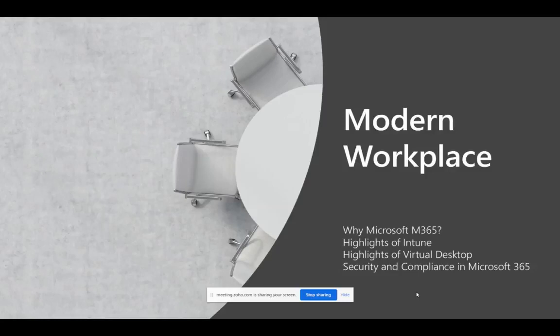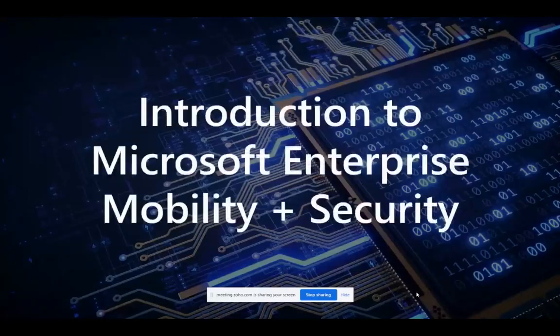Today's agenda: we're going to discuss why we adopted the Modern 365 journey, what is there in the modern workplace, highlights of the Microsoft one desktop, how it appears when we talk about modern workplace and M365, and security and compliance over M365, which we are dealing with right now. So understanding and introduction to our mobility security, where the whole suite will bring you more clarity over the features and aspects of M365.